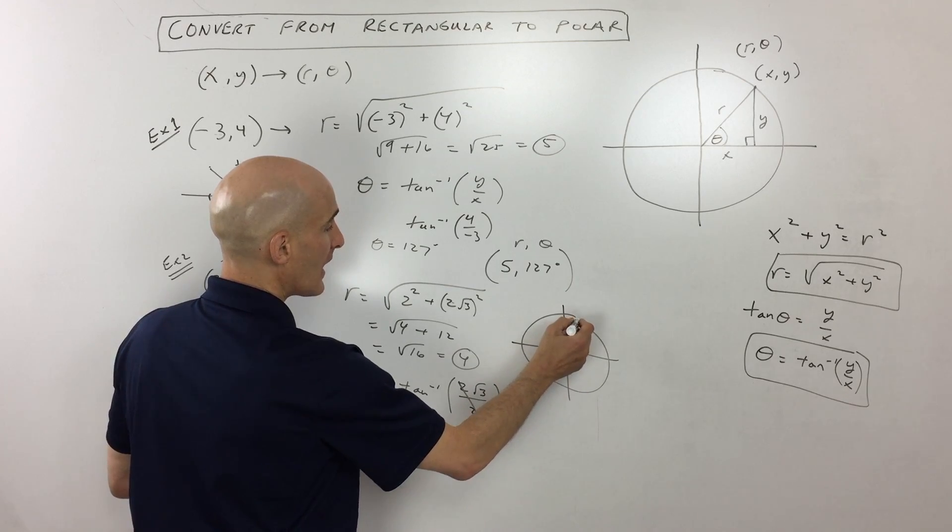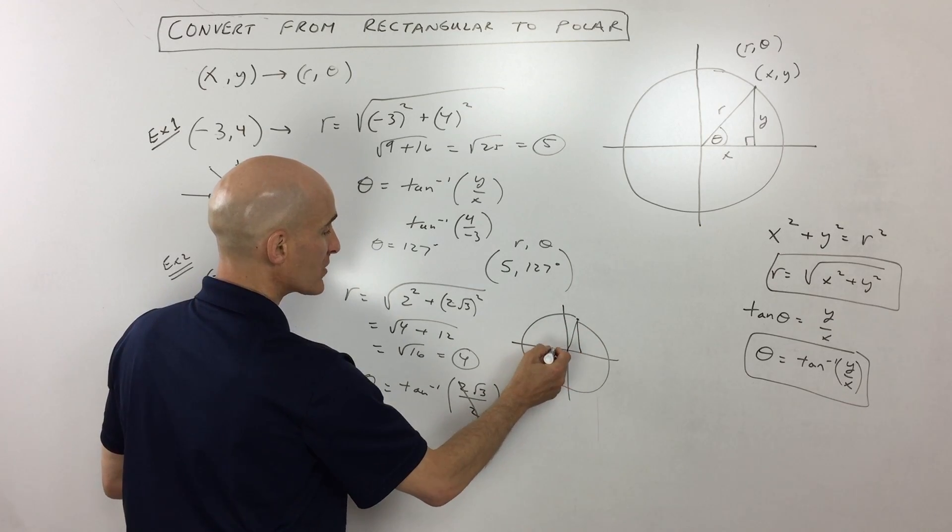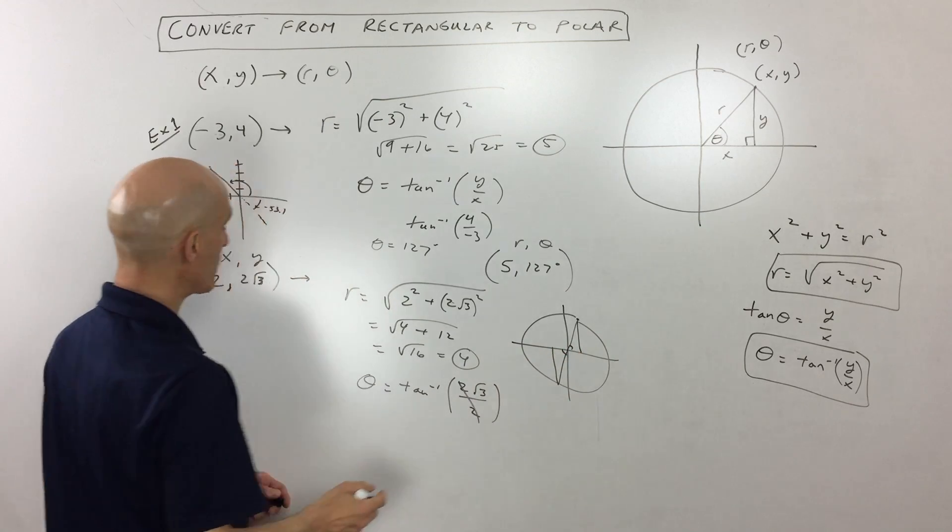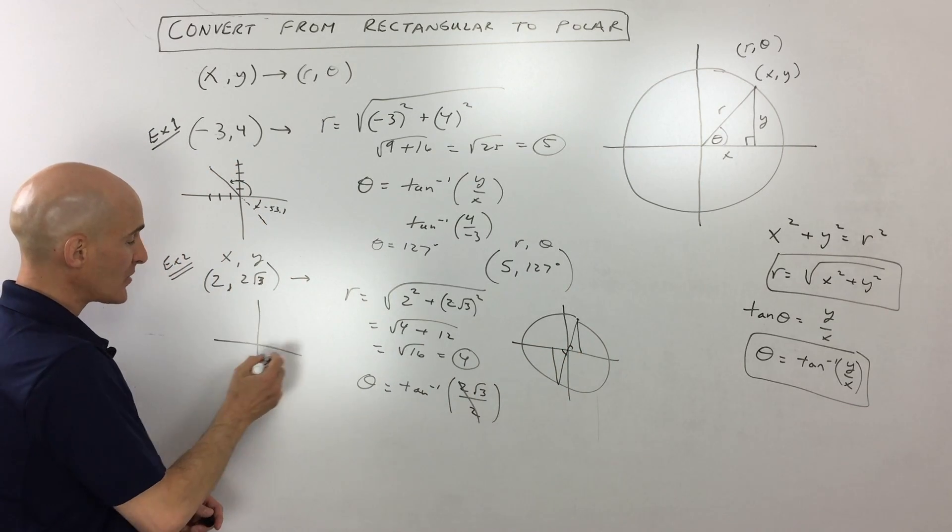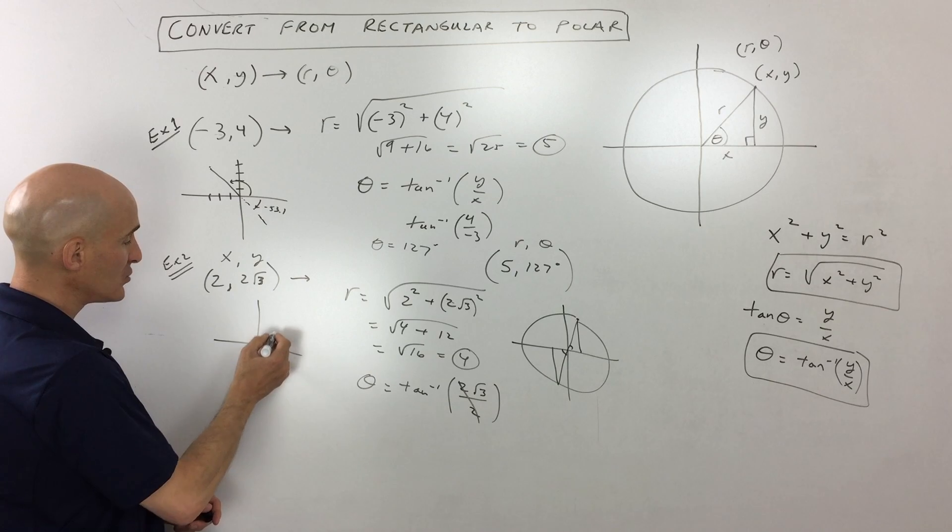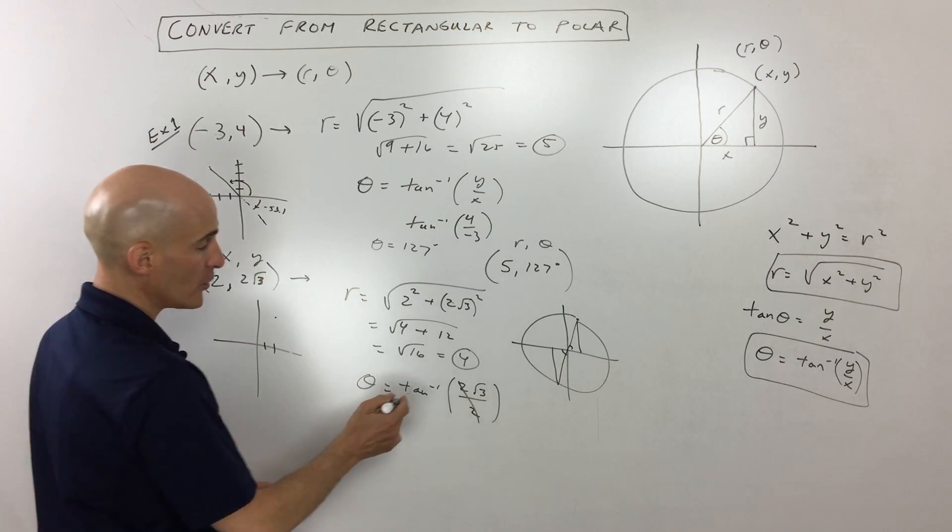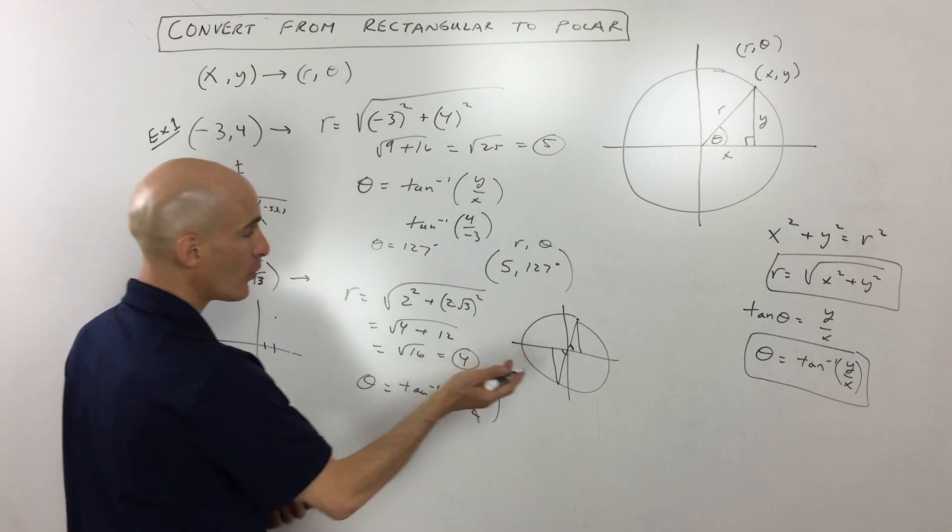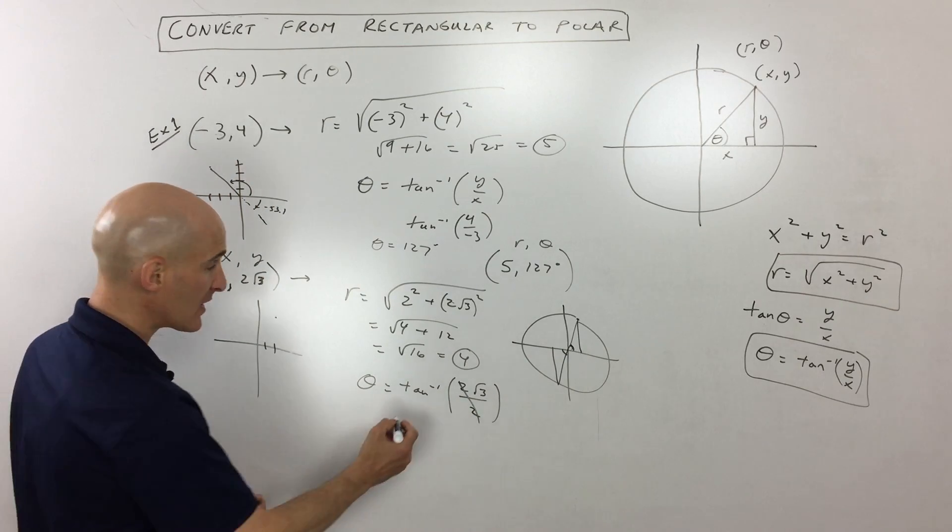So that's going to be right over here at a 60 degree angle or a 60 degree angle here in the third quadrant. That's why I like to graph the points so I can kind of see where I'm at here. I'm right 2 and up 2 root 3. I'm in the first quadrant. So that means that this is a 60 degree angle. Or we could say pi over 3 if we want to write it in radians.